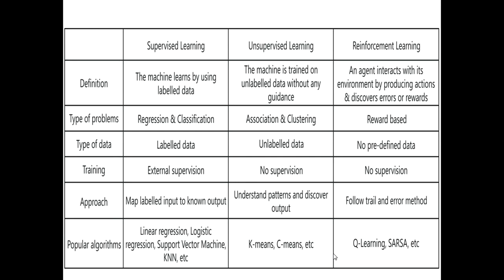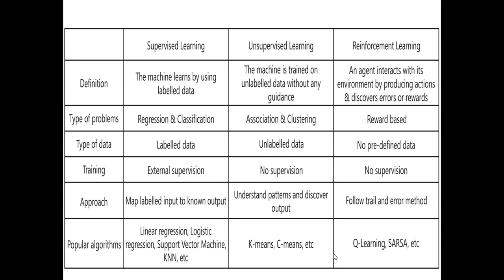On the other hand, if we are talking about unsupervised learning, there are some specific tasks in which we cannot have predefined data or a training set. At that time, we have to complete that task according to our own instinct, our own brain, knowledge or experience. So in unsupervised learning, the machine is trained on unlabeled data without any guidance. There will be no teacher, no guide. The machine has to learn by its own experiences.